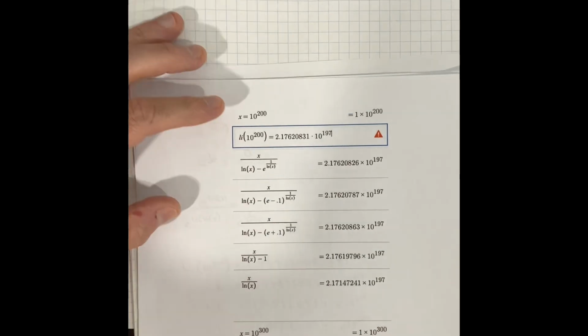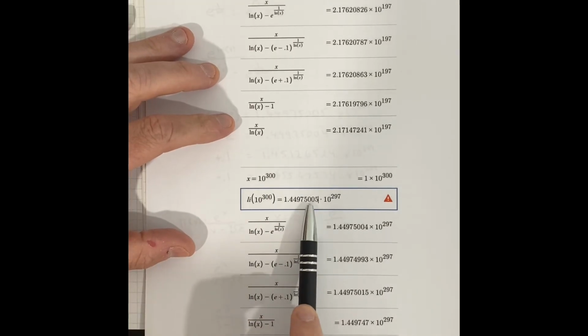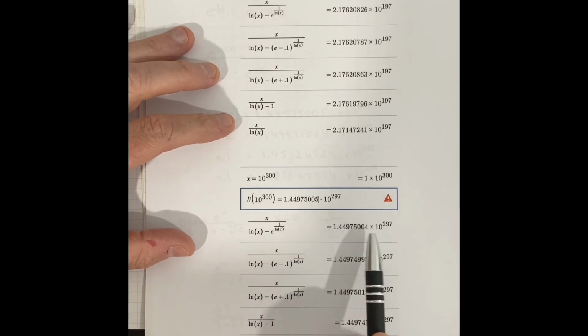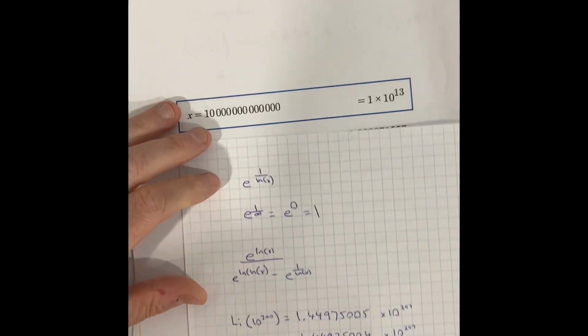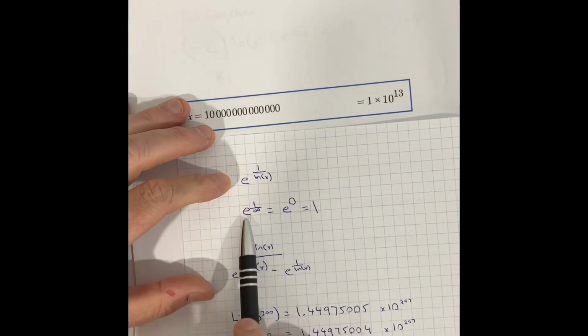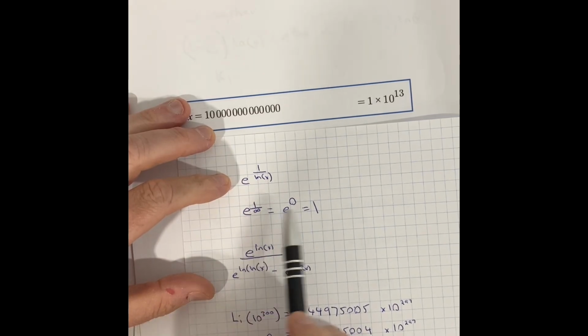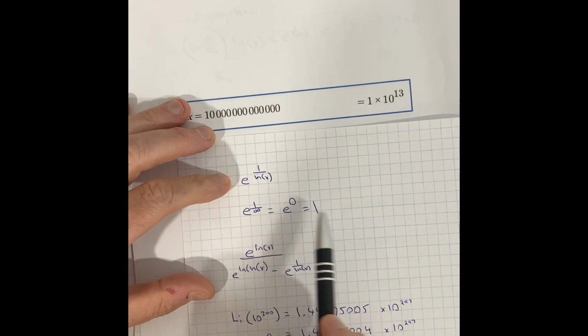So it is E. And here you go, here is Li to the 10 to the 300. It's 5,005 here at the end. Mine gives you 5,004. If you minus 0.1, you get 4,993. If you add 0.1, you get 5,015. Okay. So now, just to show that this tends to 1, it's kind of obvious. Ln of x will eventually go to infinity, which will make this 0, and anything to the 0 becomes 1.